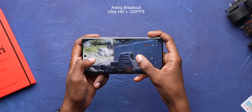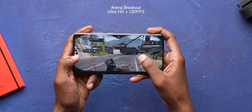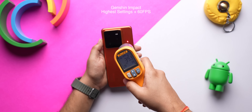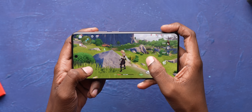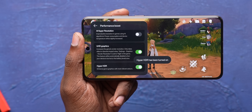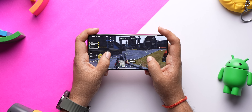Another demanding game I tested is Arena Breakout, where it supports Ultra HD graphics with 120 FPS, and the game looked gorgeous with max graphics and great ray tracing support. In Genshin, the gameplay was smooth and the phone barely touched 40 degrees in 15 minutes. What's even more impressive are the gaming features: with UHD graphics, the render resolution increases, and you also get Hyper HDR, AI Super Resolution, and Frame Plus which gets you 120 FPS even in Genshin — though do note these gaming features are Realme-specific. Overall in terms of gaming, Snapdragon 8 Elite performs really well with no issues and temperatures always in control.